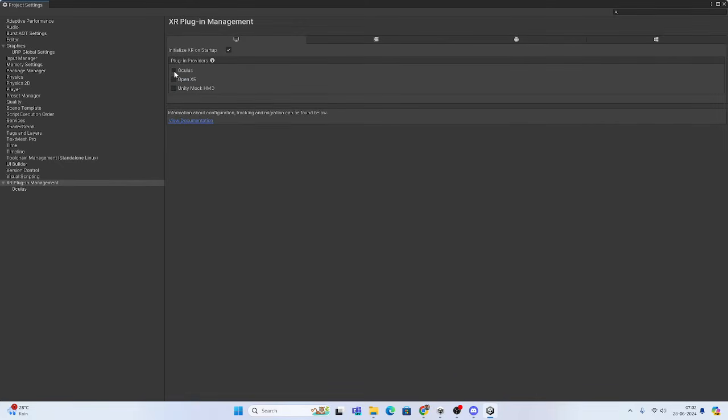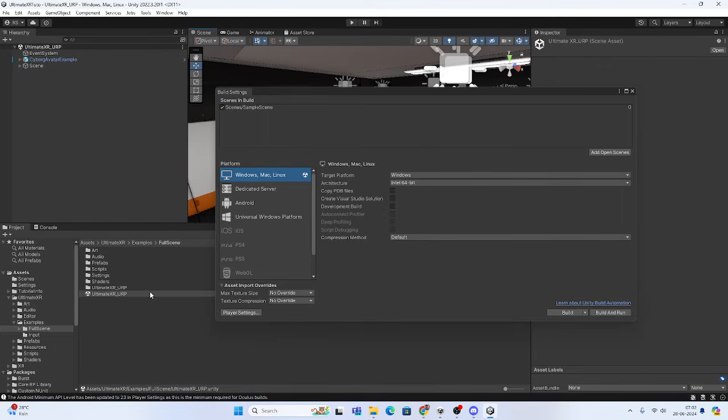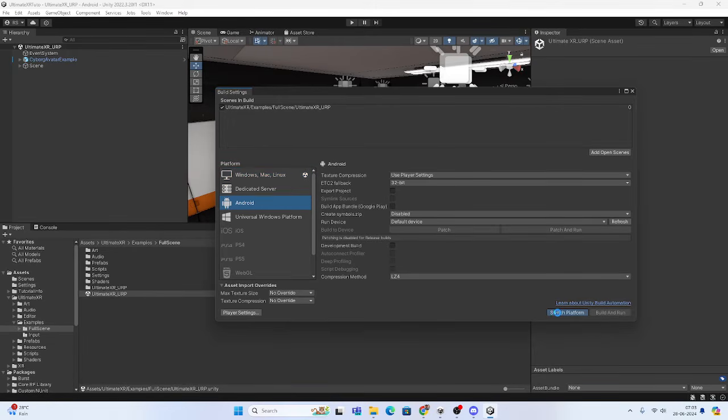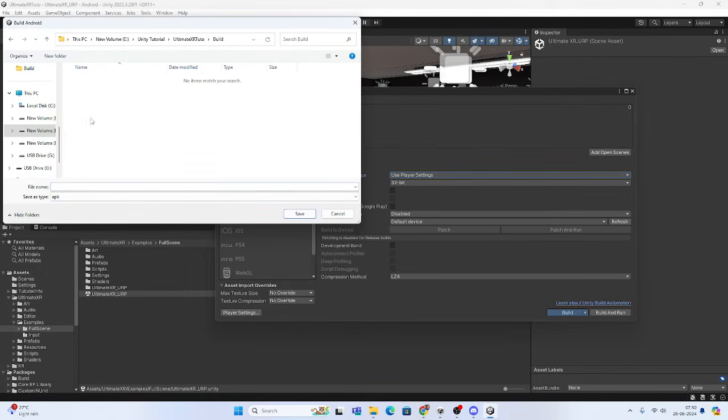On Windows, for Oculus Link, you can also choose Oculus. You have to get this URP project here and delete this one, and do it on Android. Just switch platform. Now we are converted to Android. Let's create the build for our MetaQuest devices. Just do test and save.